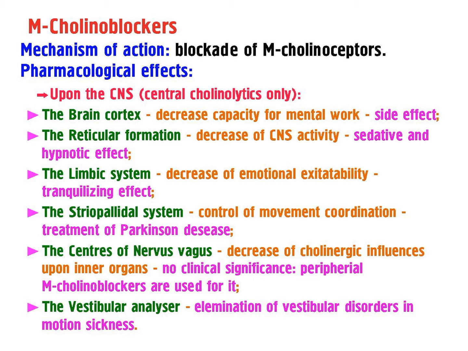So, among the effects of these drugs on CNS, we have decreased capacity for mental work, decreased CNS activity, decreased emotional excitability, impaired control of movement coordination, decreased cholinergic influences on the inner organs, and so on. In more detail, we will discuss these effects, their mechanism and clinical relevance when we start discussion of pharmacology of the central nervous system.